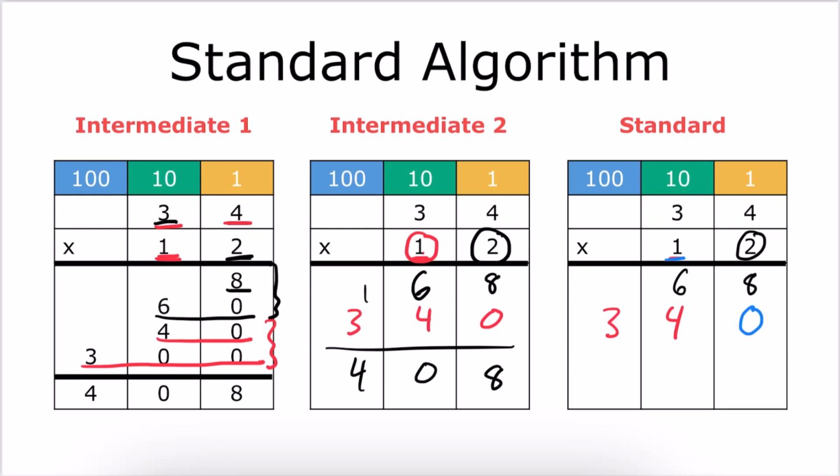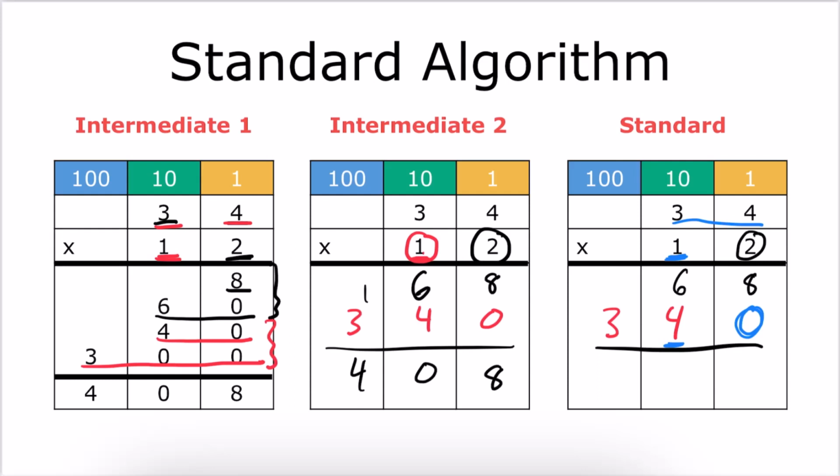And this is easier. In this case, it's not that bad because we're multiplying by a 1. But if this is like a 5, sometimes students have a hard time thinking about what 50 times 30 is. But it's easier if they think about 5 times 30 and then multiply by 10. So the idea is that you take this number and multiply by this, kind of ignoring the place value, but you put the last number of your answer in that place value and then put a 0 at the end.